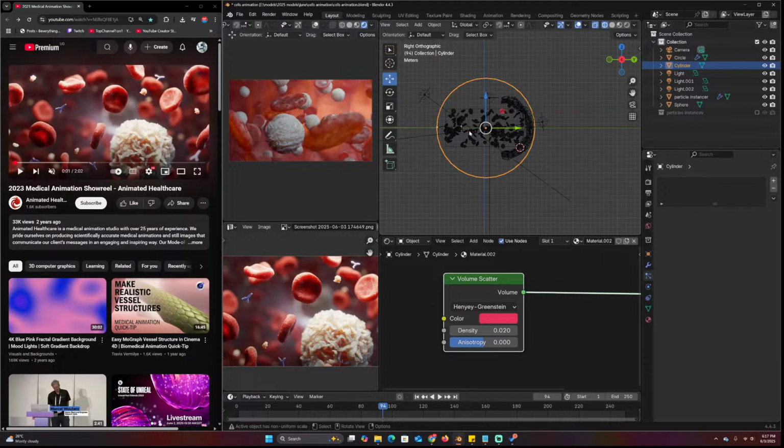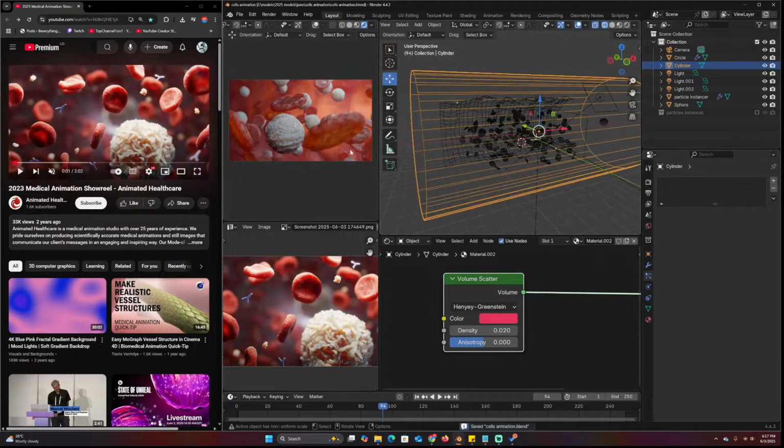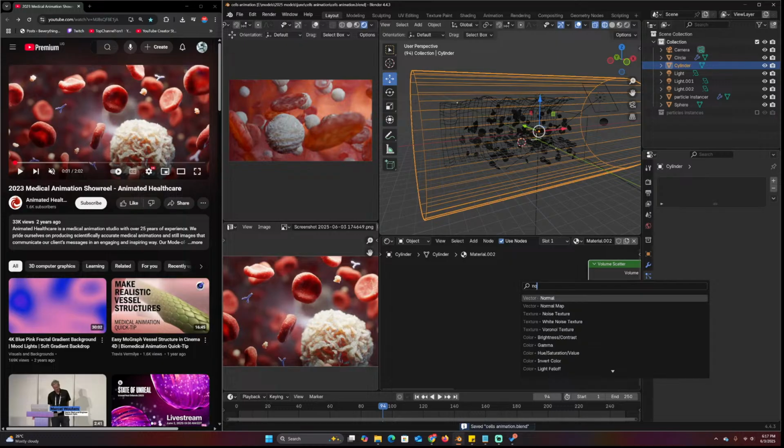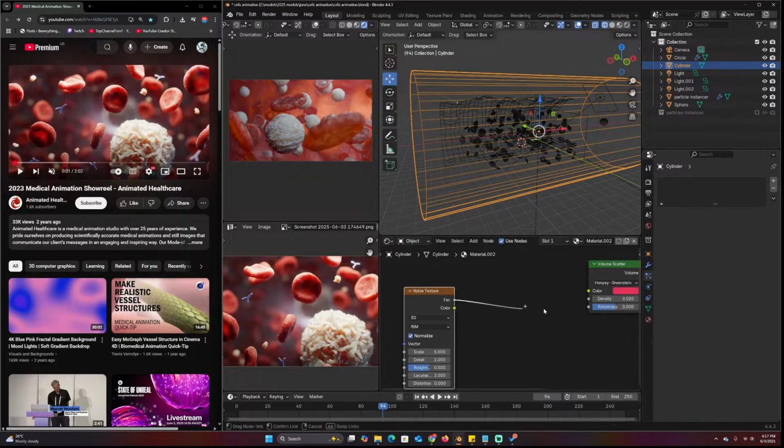Because this, I think, makes it look like they're inside something. And maybe we could use a noise texture for the density.